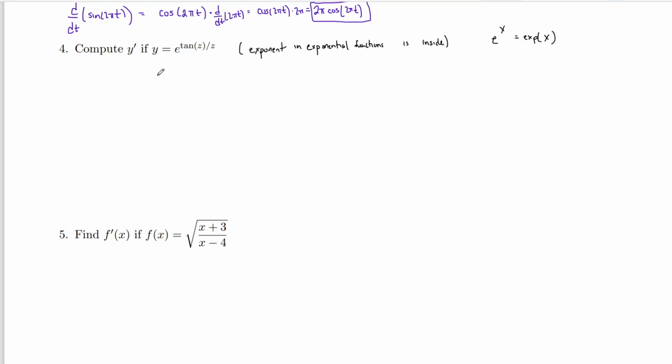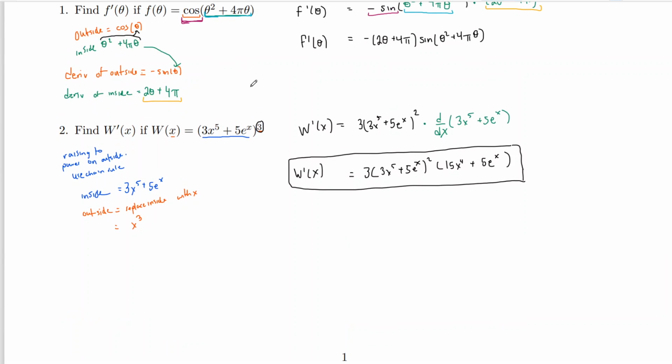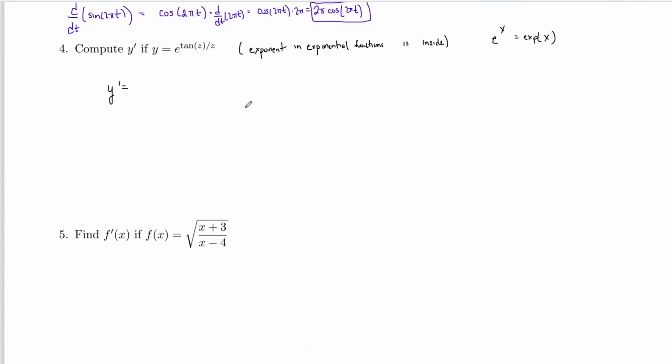All right, so how are we going to do this? Like I said, we're going to do the chain rule first. Y prime, derivative of the outside. The outside is just the e to the z part. Just like when we did the previous problems, where the outside was really x to the third power, because we were thinking about replacing the entire inside with x, and the outside was just really cosine of theta. Just the same idea. If we thought of replacing the entire exponent with just z, then we would have e to the z. The derivative of that is itself, but we leave the exponent the same because that's the inside. So the derivative of e to the z is e to the z, but in place of z for the exponent, we keep our same exponent, tangent of z over z.